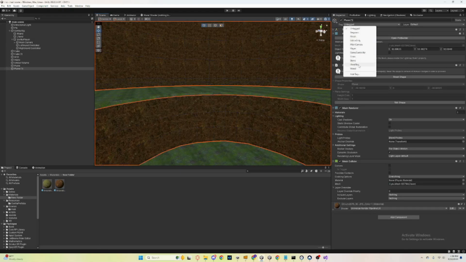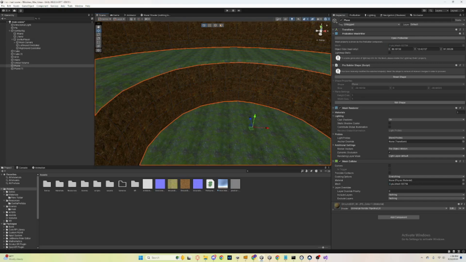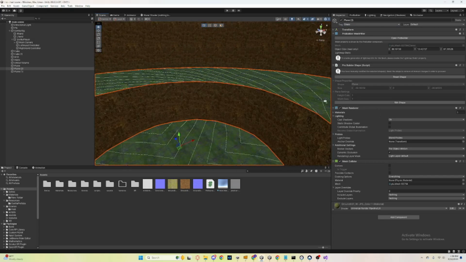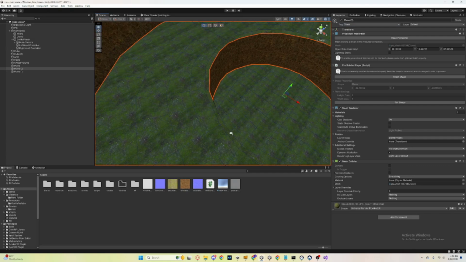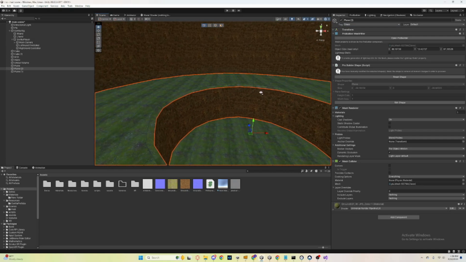Select this and give this the, just make a dirt tag, make sure it's capitalized. Now, like this, make that grass, that. As you can see, everything looks good in there. So yeah.